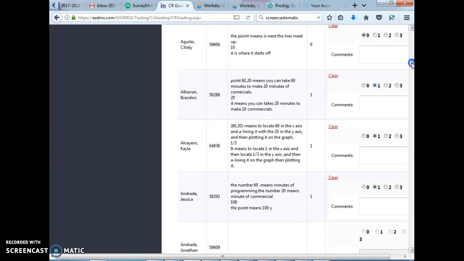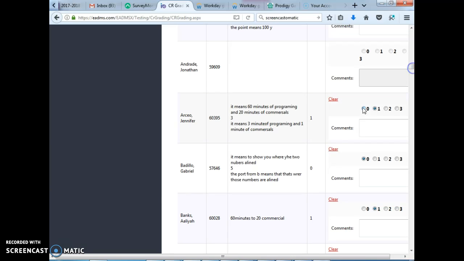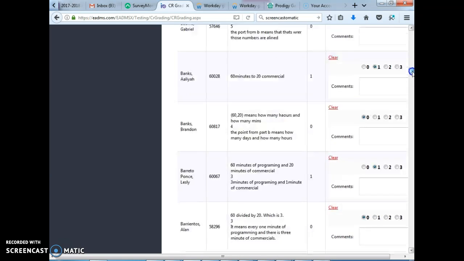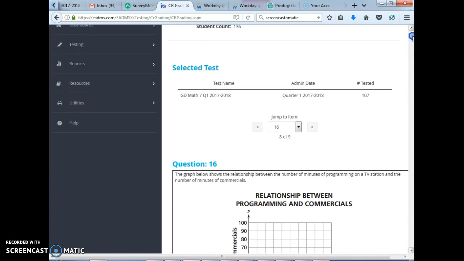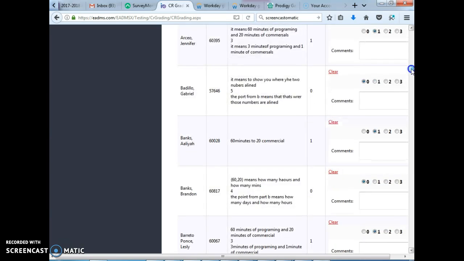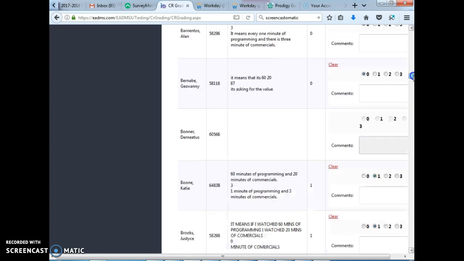So I'll just scroll a little bit down so you guys can see the types of things that you'll see when your students enter. I read through these and scored them. The student didn't get any of his answers correct, so he got a 0. Only one of the answers was correct, so that student got a 1. So you'll have to go through all of your students in this way for constructed response if they're not auto-scored through EADMS. This is the one that does take a long time. I do recommend doing your EADMS test online though, because this is easier than flipping through a student packet, or over 100 student packets.